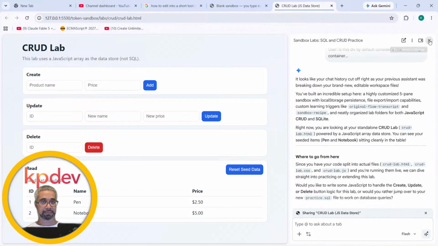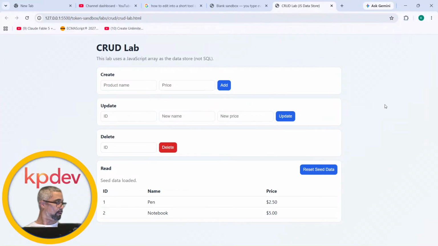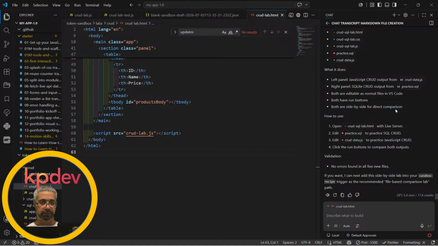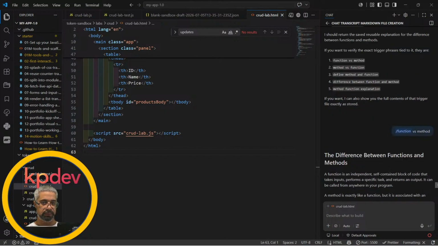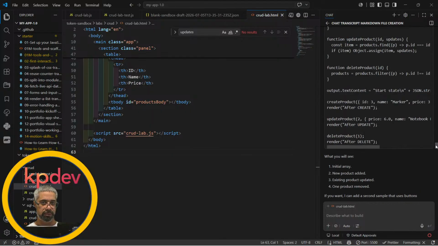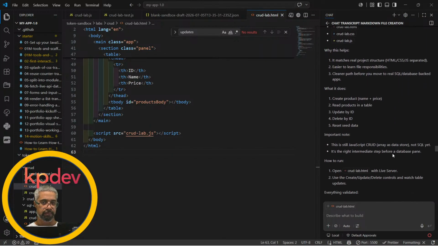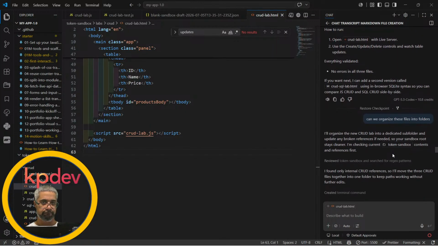I'm gonna go ahead and close this. I don't want to spend too much time on that. So now we're gonna have to move on to the next prompt. Let's move all the way to the top. Somewhere around here. Yeah, this is, can we organize the files?